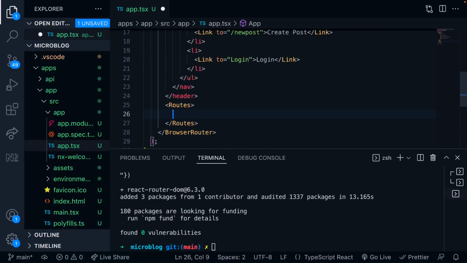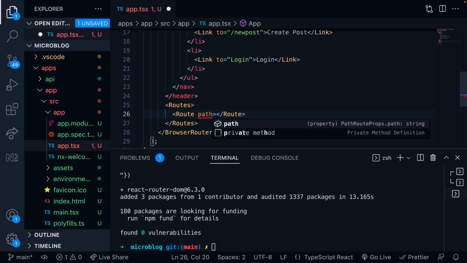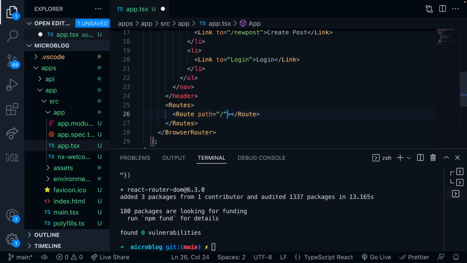So we've got the routes here. And we're going to create a route for each of those links that we've just created. So the first one, the path for the home page, we're going to send it to an element of, we're going to send it to a component called home. We haven't created these yet. We'll do that in just a second.